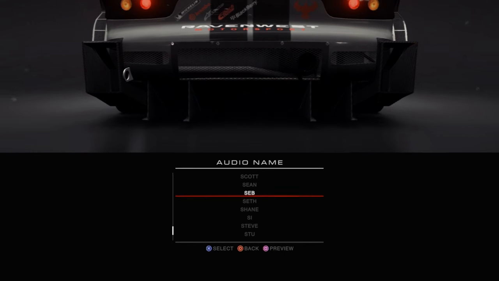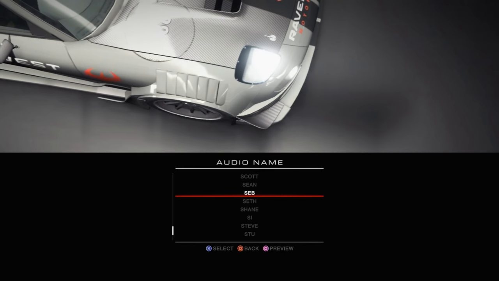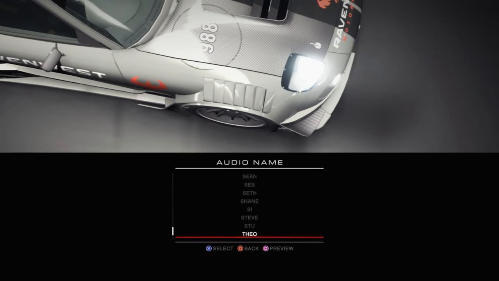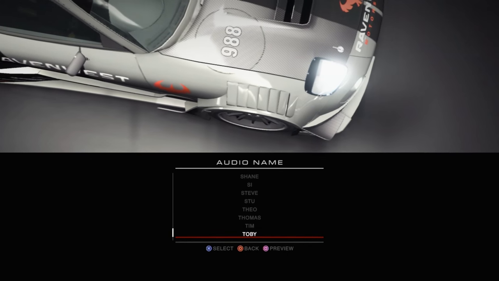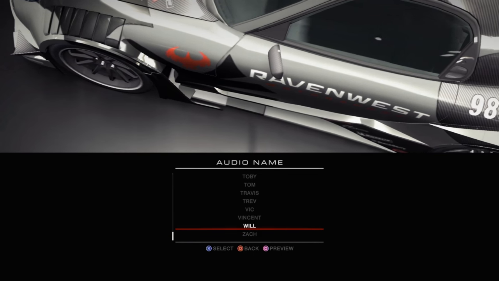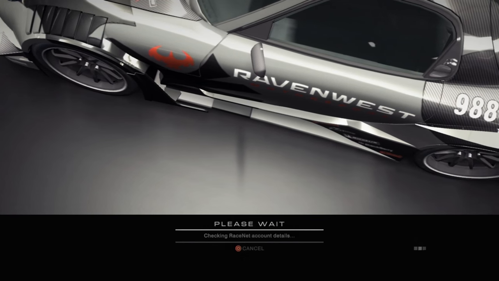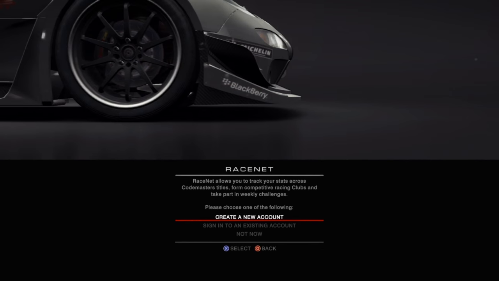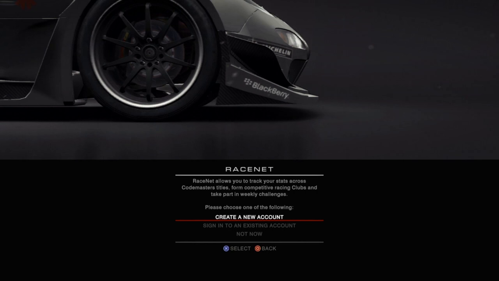Oh yeah, press square to preview. Okay, Seb. Okay, Seth. Okay, Shane. What? Okay, Tim. Where's Shirlierox? Okay, Zach. Okay, Will. Will Riker, here we go. Okay, we don't want to.